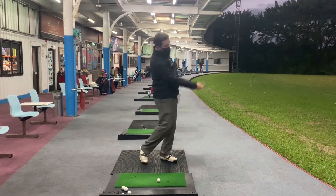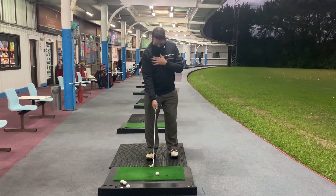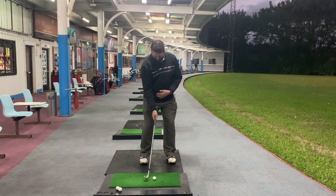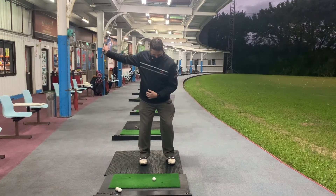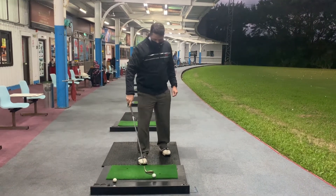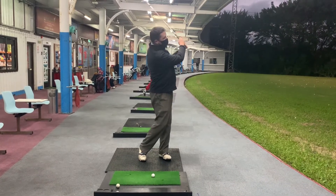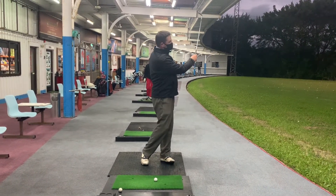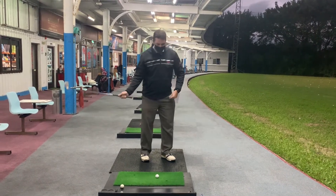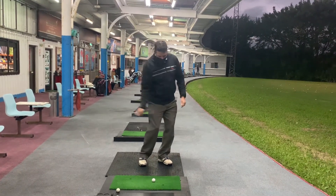So we're not adding speed, but we do need to make sure that we keep the turn. The club has a number to swing to. If I was doing this one-handed, I'd have it off my right heel and I'm just hinging and letting the club drop. Now if we put two hands on it, we're doing the same thing — letting it hinge and let it drop. I have to make sure that I turn just nice and smoothly. If I go fast, I'm adding too much speed. If I throw down with the wrist, I add too much speed. We're just letting it turn through.